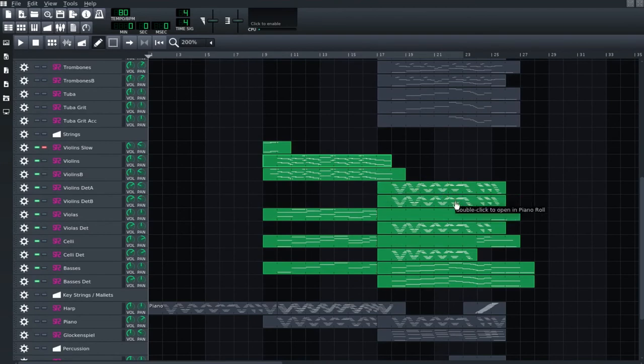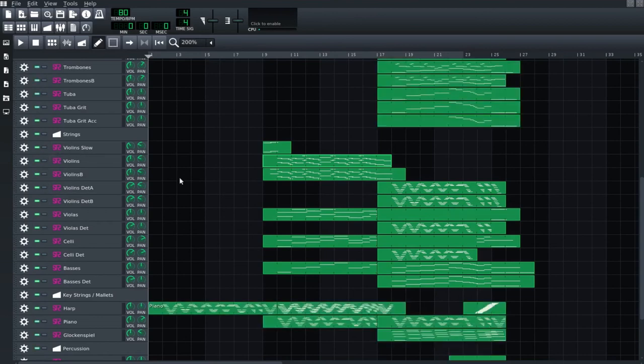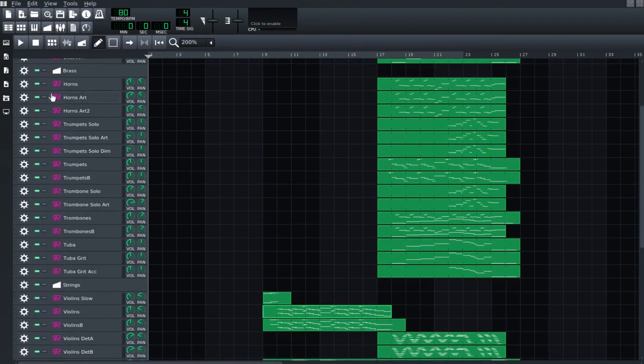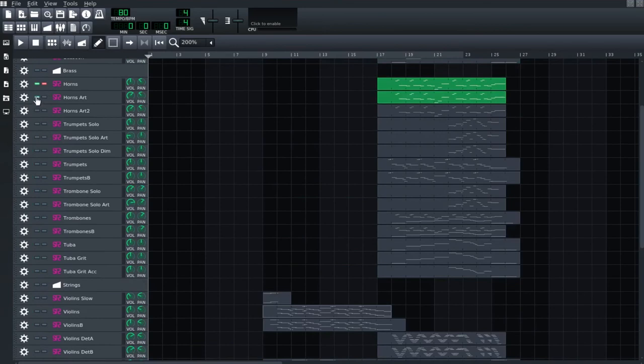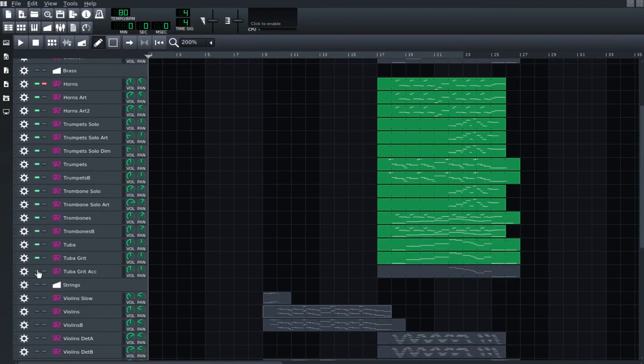So that's the string section. Let's look at the brass section, the family writing up here. So we'll solo our brass instruments. Again, so far, all we've done is we've modulated. I've only used two ideas. We have the chords themselves, we have the melody as the second idea, and we have an arpeggiation. I haven't really written anything new. I've just assigned these ideas to various voices. And here we go. This is the brass writing when they come in.